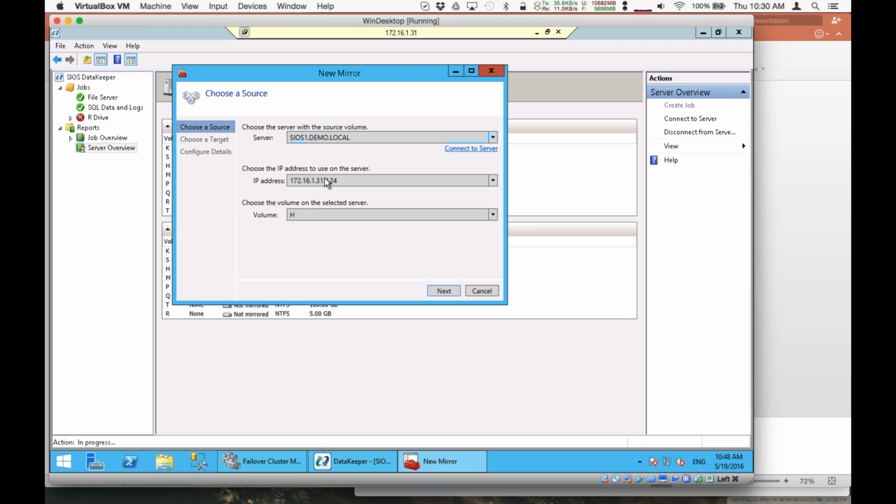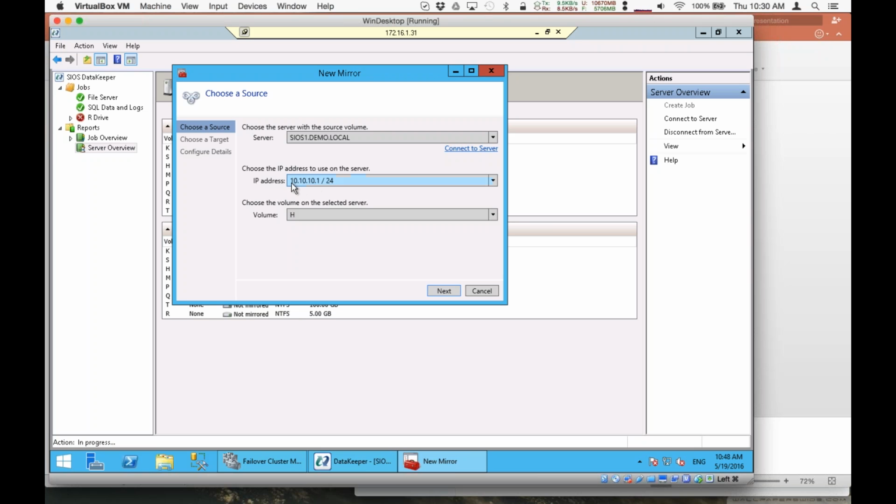So my source will be SIOS1. Now if you have multiple network interfaces, maybe you've got multiple virtual NICs and virtual switches configured in the environment, you do have the ability to decide which network interface you use for replication specifically. If you only have one, that's okay too. But if you can separate that, that's always a good idea. So you have one NIC for your public traffic, for your client and application traffic, and then if you have a second NIC for replication traffic, those two NICs aren't competing for bandwidth potentially.